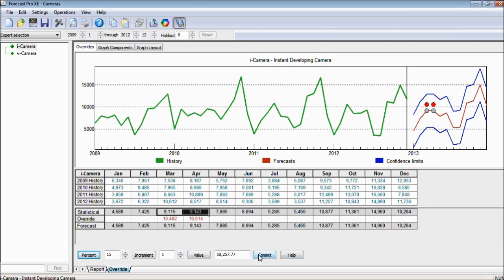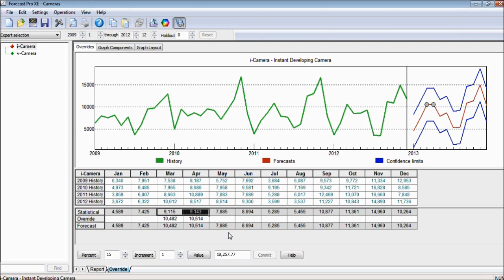And if I want to commit to it, I'll hit the button. And now I have a statistical forecast, that's the forecast generated by Forecast Pro, along with some overrides and a final or adjusted forecast. So Forecast Pro allows you to not only view the forecast, but also in cases where you may want to change a number or two, it's very easy to do so.